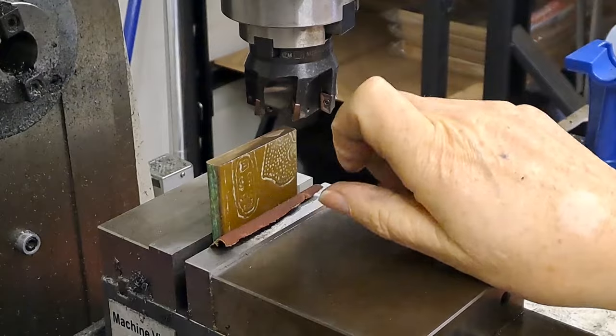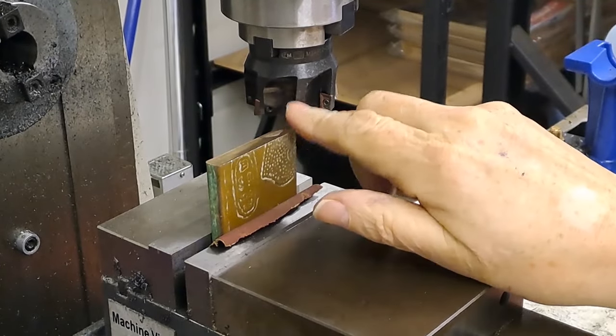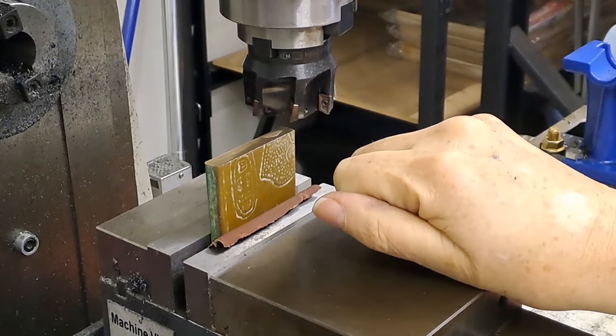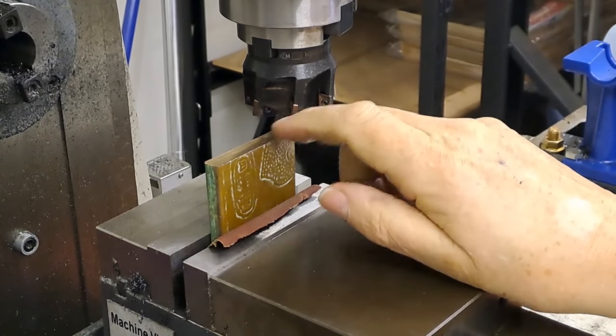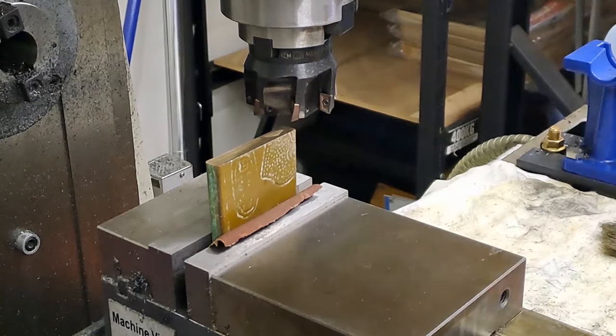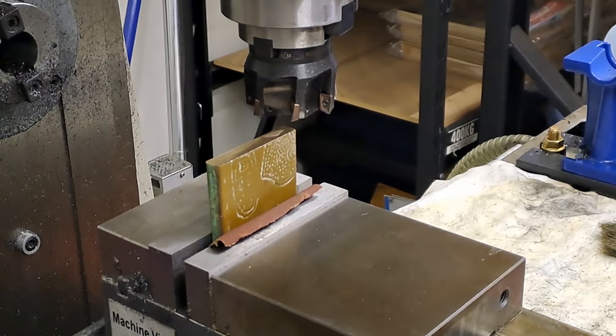I think just by a quick look at it, it's actually higher at this side than this side, so it's a little bit skew-whiff. And yeah, I'll take the first couple of cuts so you get the idea, then I'll go off camera and I'll bring it down till it's 55 on this dimension.